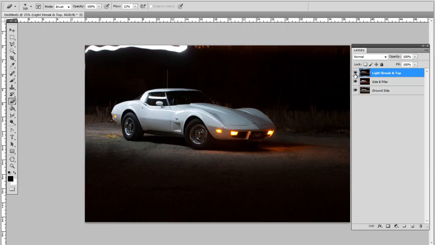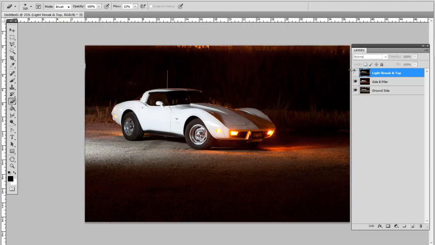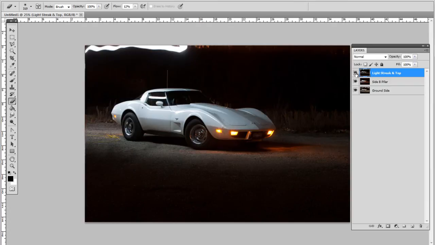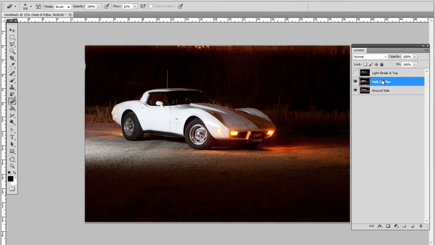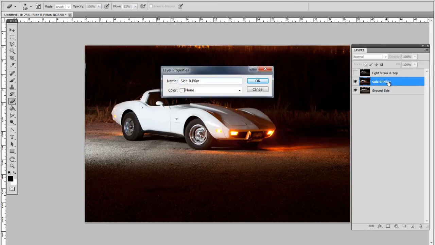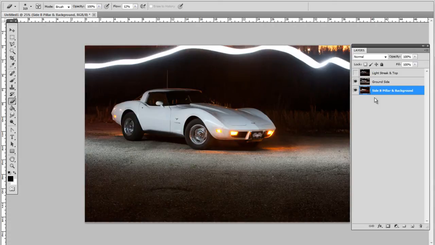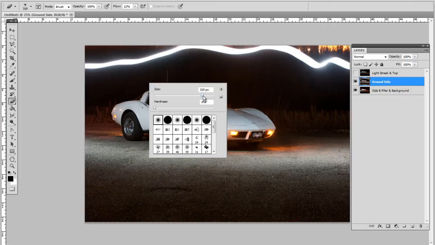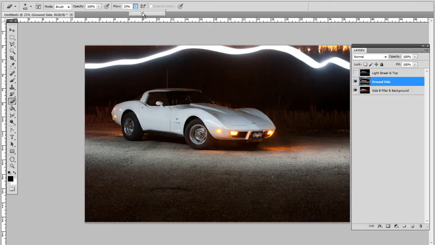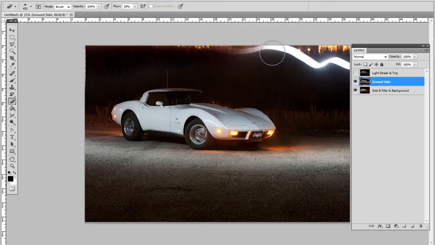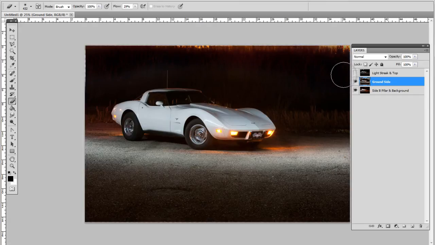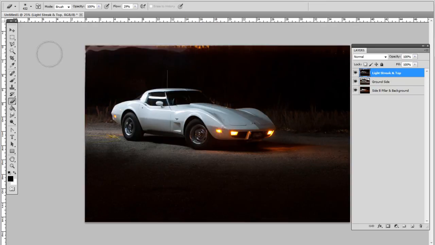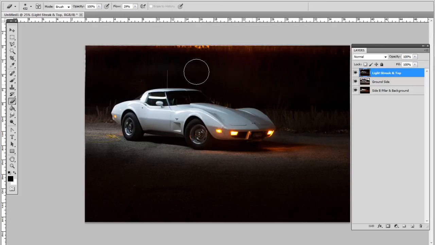Now the first step is finding out what one is going to be your background. Obviously this one, because there is no light streak from the trouble light that I used in the background. So I'll rename this one again and add background and drag that one to the bottom. So I'm going to grab the eraser, usually maybe 30-40% worth of flow, and take out everything in the background that you don't want from the other photos. Open this one, and I'm going to erase all the background off that one as well.